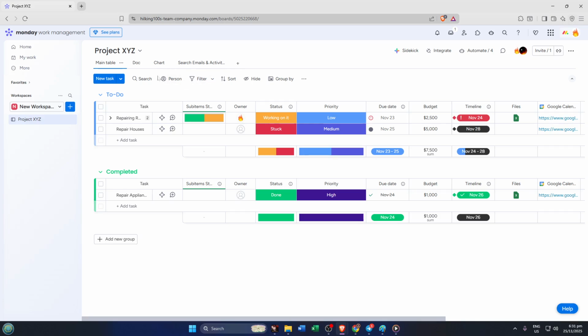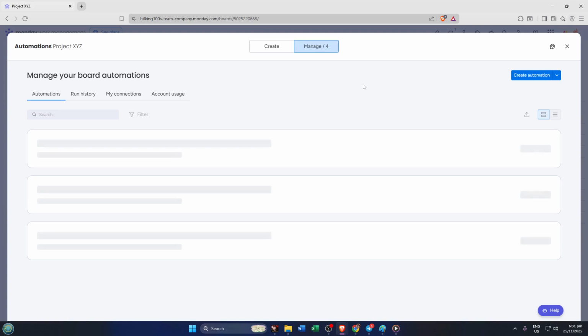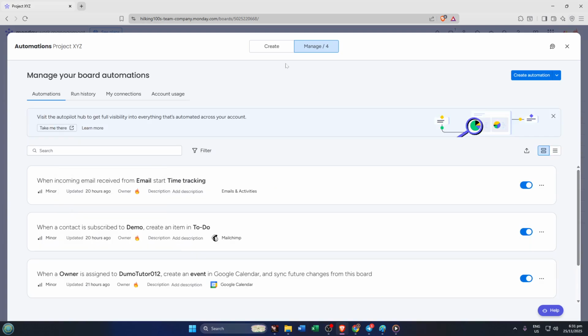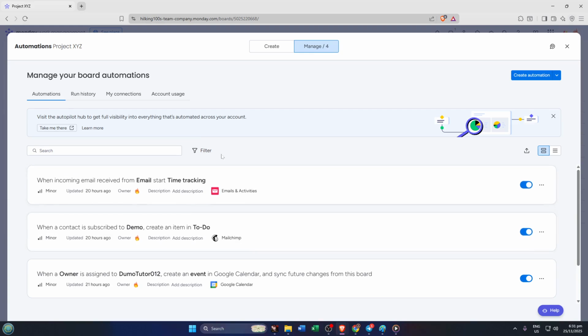To start, open up your Monday.com board where you're working with mirrored columns. At the top of the screen, you'll see an Automate button. Go ahead and click it. This brings you into the Automation Center, which is kind of like a control room for all things automation on your board. Here, you're able to manage existing workflows or create new ones. Now, if it's your first time here, don't let the options overwhelm you. Monday.com organizes automations neatly so you can filter for exactly what you need.